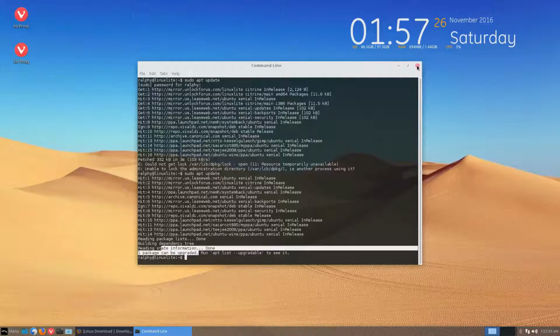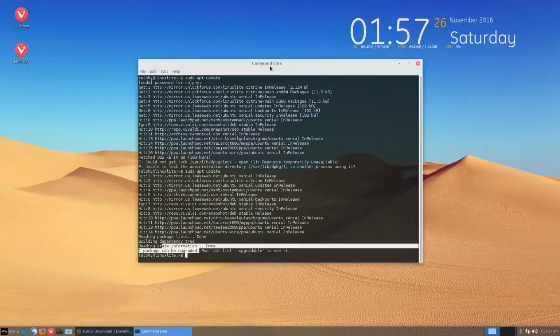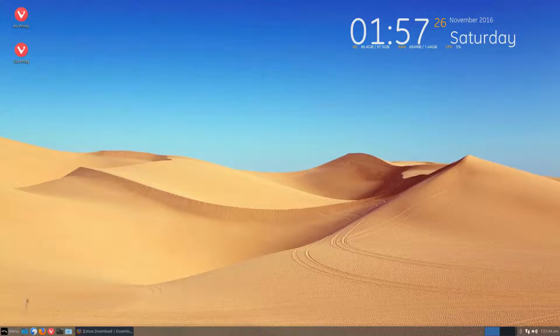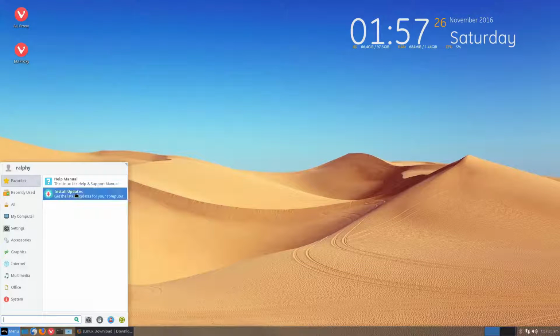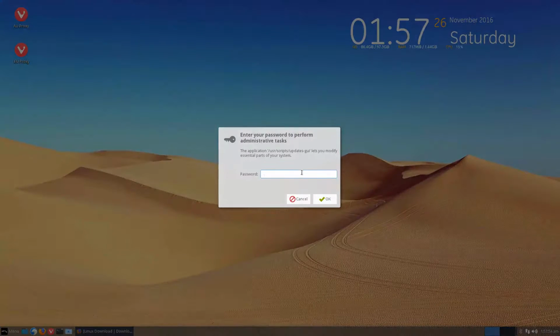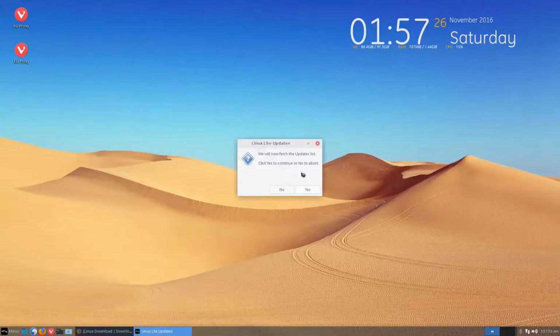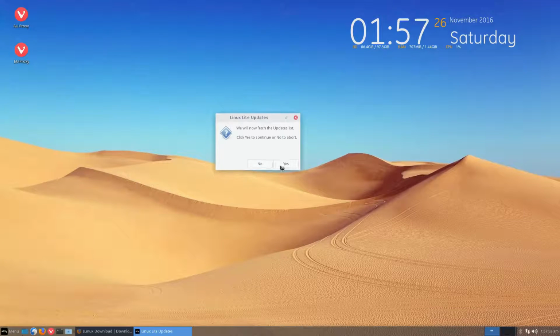Now, since you're probably using Linux Lite because of the commodity of not having to be a terminal person, you can actually go ahead to software updates, install updates, and it will do exactly the same thing without you having to type any commands in the terminal.